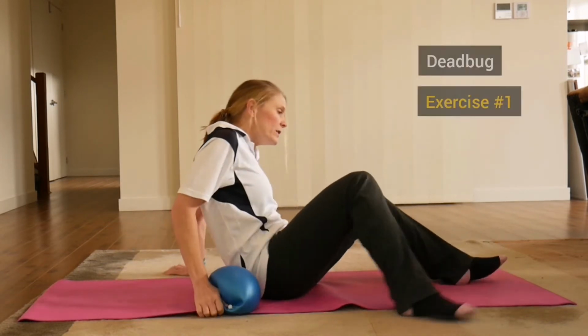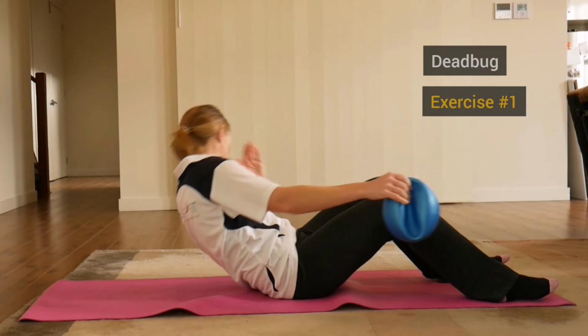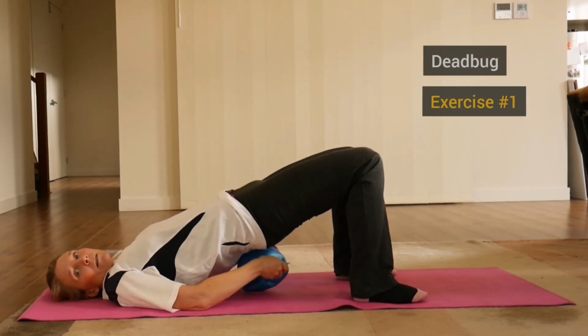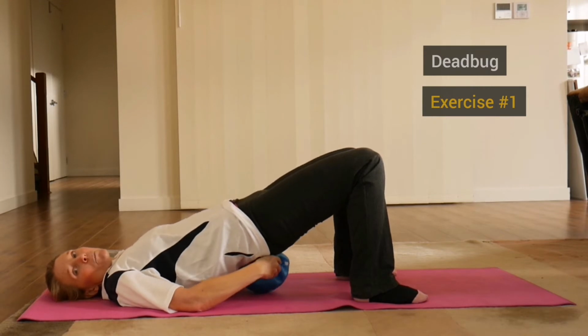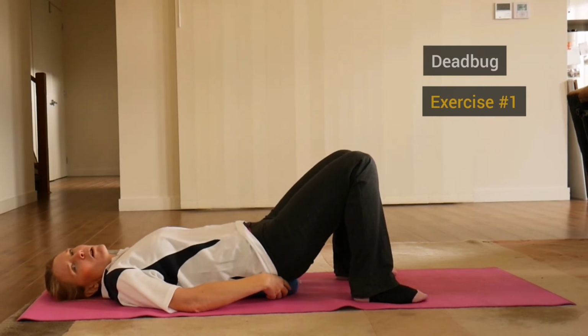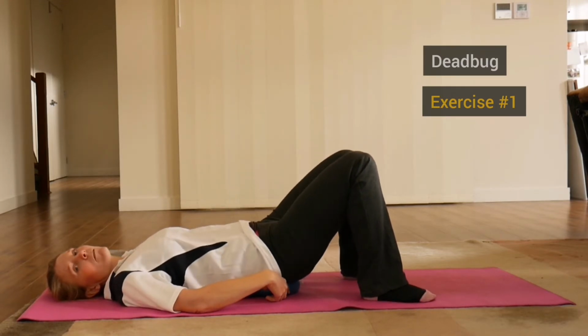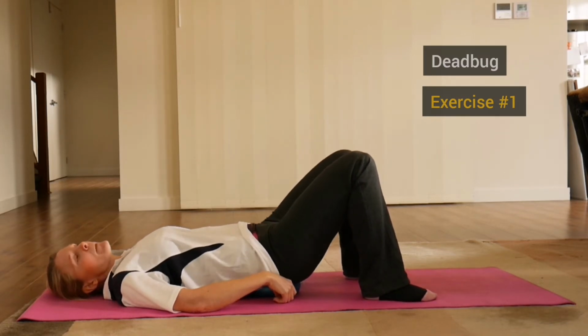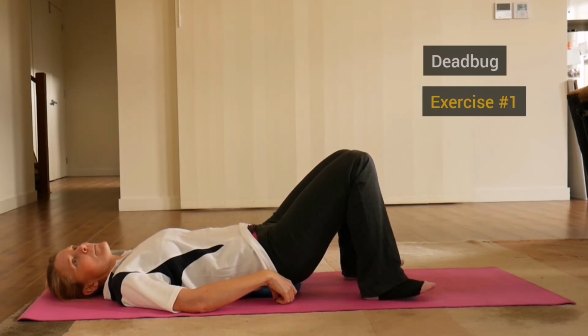So the first one, you're going to lay down on your back, and then you're going to place the ball under the low back, down into the coccyx area. So around the glutes, the very lowest part of the low back. And you'll find that raises the hips up a little bit and it's going to increase the instability.